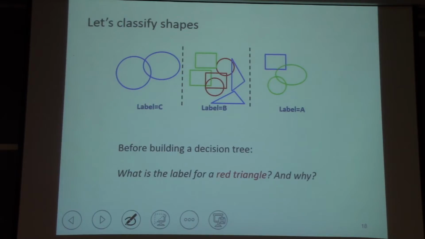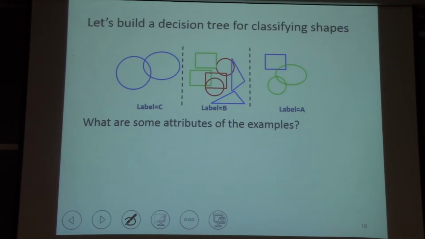So let's say I just give you this data set. What are some attributes that represent every shape? Color and shape. Those are good guesses. So you have color and shape. Let me build a decision tree. The root of the tree is going to ask, what is the color? The input to this thing is a single shape, a single object. First you ask, what's the color? And you have three possible options: blue, green and red.